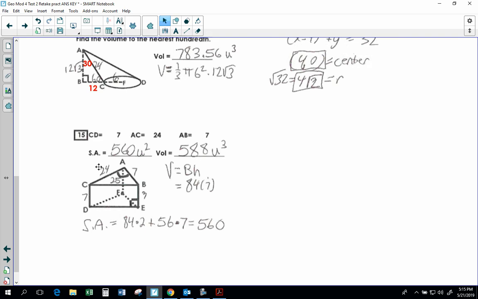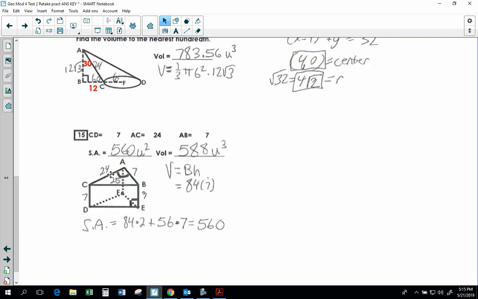15, we have is a right triangular prism. Volume is always the easiest to calculate. It's the area of the base. Capital B stands for area of the base. The base is the one that is being stacked. You can see that this triangle is being stacked, BE in height or CD in height, which happens to be 7. So that's where the 7 is for the height.